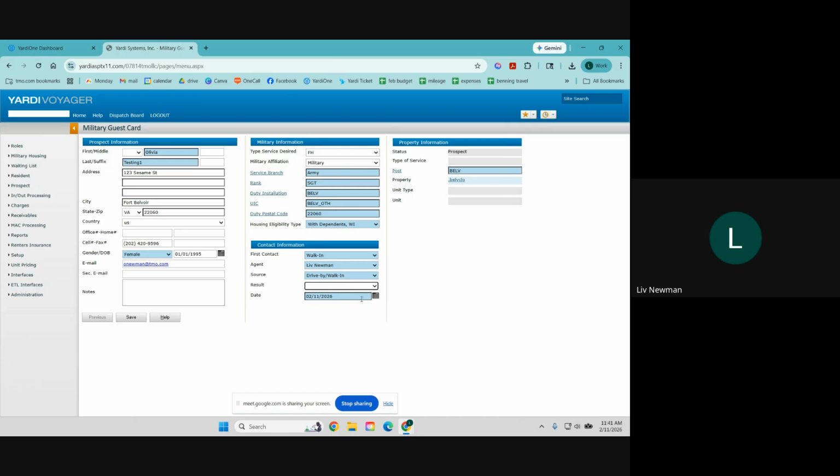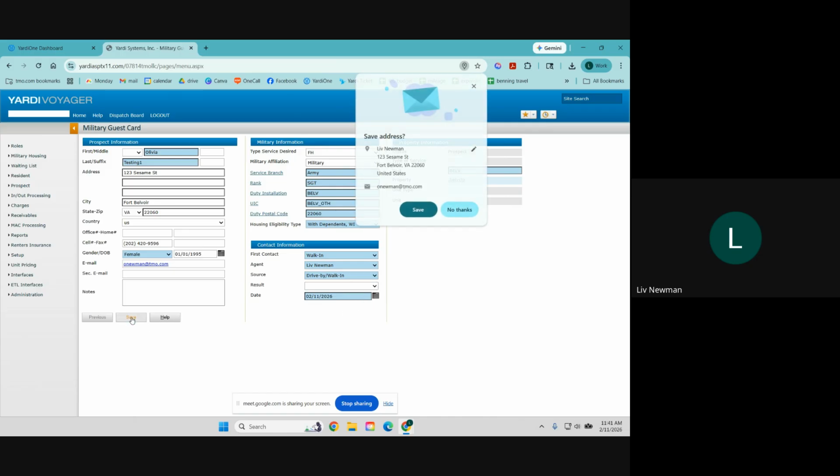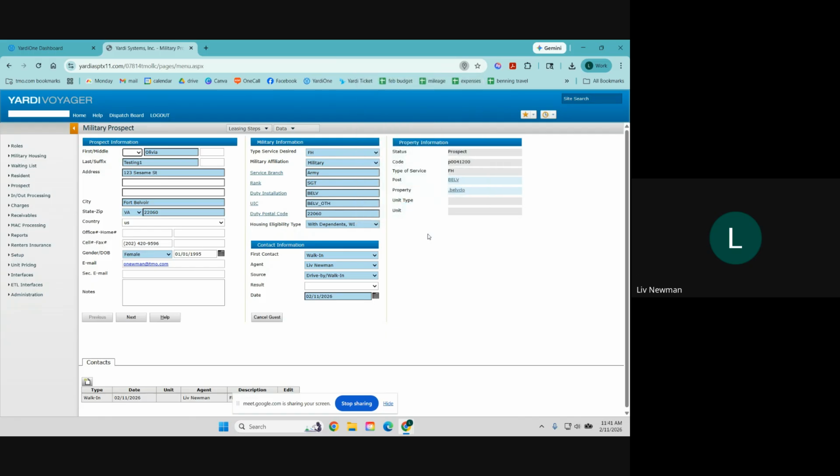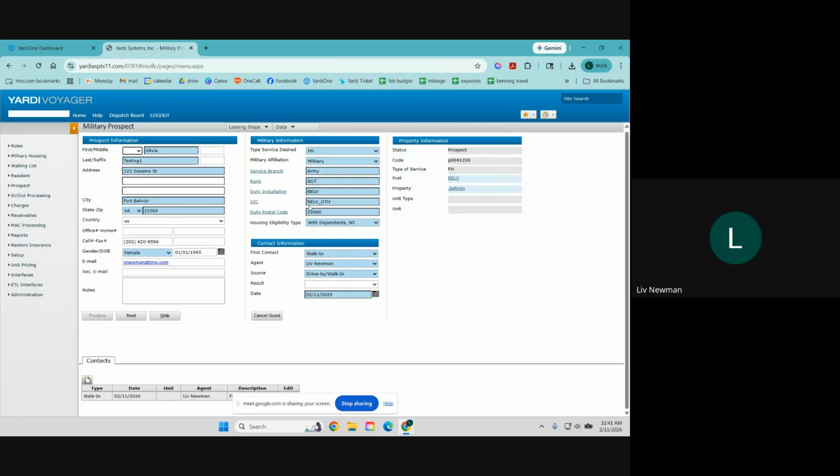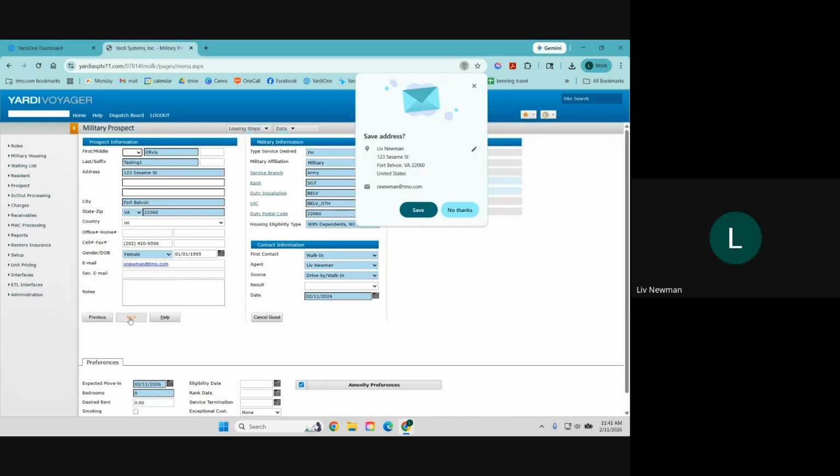And I came in today, so I'm going to leave that date as it is. Okay, so once this has gone through, you'll see it's loaded when this contact has popped up in the bottom. I don't need to do anything with that, but I am going to go to the next screen by hitting next here.